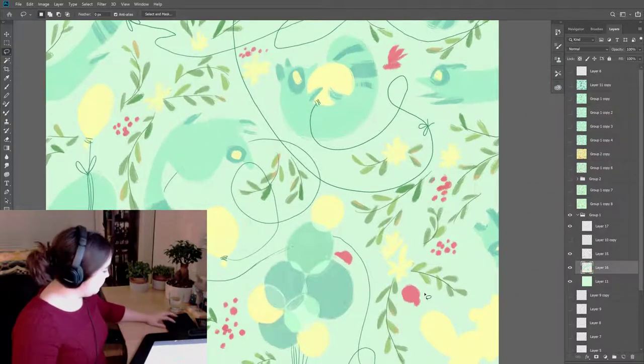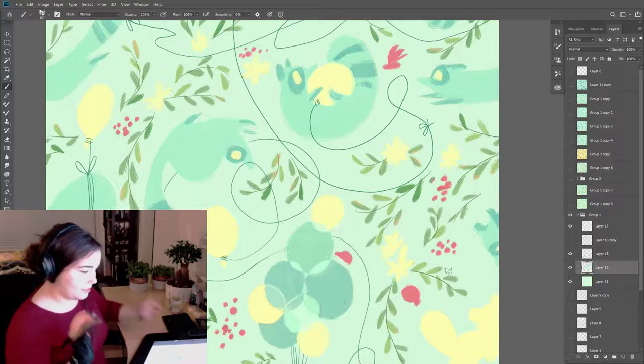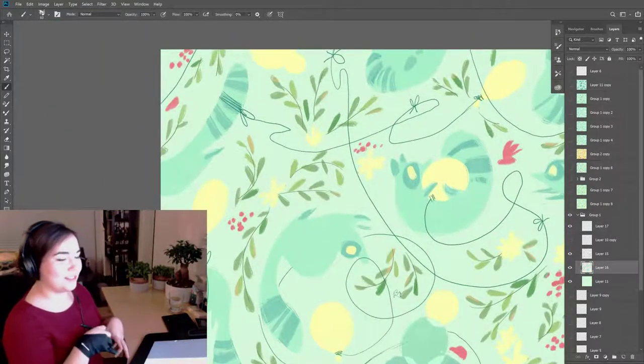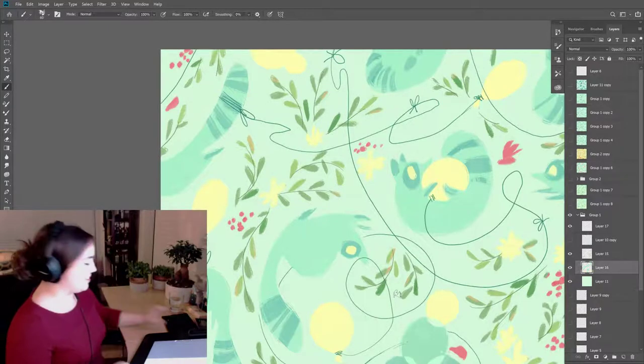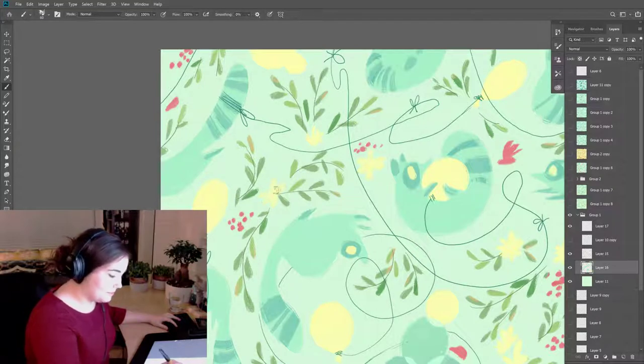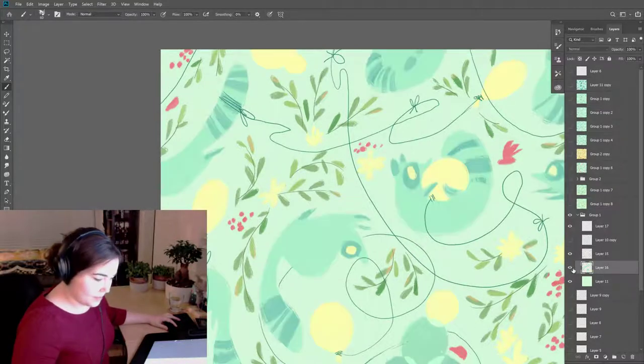I've actually animated a few of my illustrations, made little things move in them. I did some corgi ones that were kind of similar to this style. It was really cute. They would stamp their feet and stuff. Oh, I loved doing that. But I just animated in Photoshop, which I'm sure is not the easiest way to do it. Am I on the wrong layer? Yes, I am. Whoops.